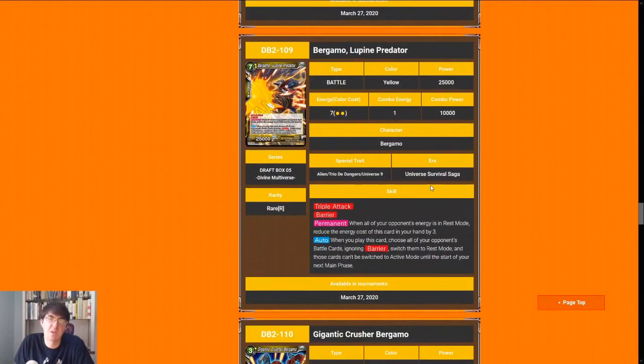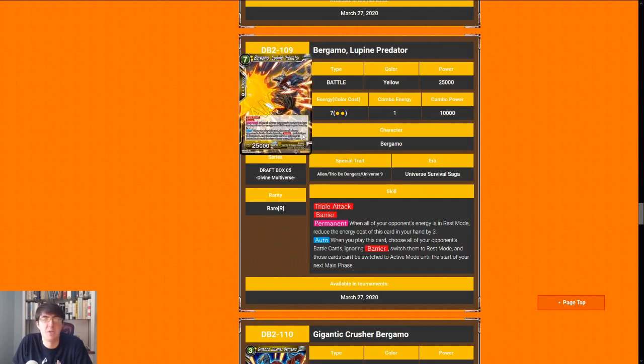Next up is Bergamo Lupine Predator, which is a much more exciting Bergamo, I think, to open in your packs when you are trying to win a draft tournament or a sealed tournament. So he's a 7 cost, 25k triple attack with barrier. He becomes a 4-drop if your opponent has all of their energy in rest mode, which is not hard to do with the fact that most people are playing tap out style decks in draft box because there's no reason to really hold up energy. There's very few 10Ks, very few extra cards to be holding on to.